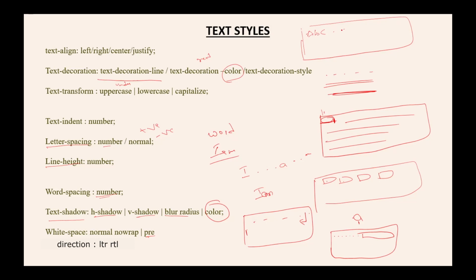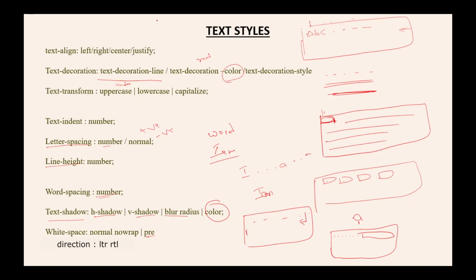A, B, C, this way it will start. And if you want to write, that is left to right. Generally our content starts from the left side and goes to the right side. The Urdu language content starts from the other side. In that type of situation we use these text decoration properties, right? So the same thing we are going to execute right now.